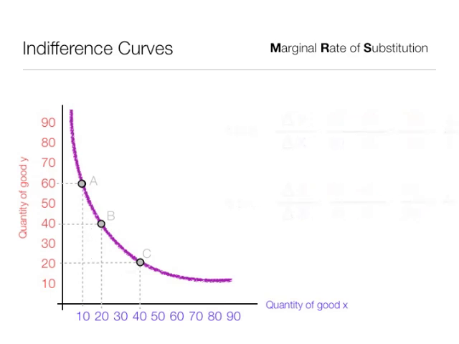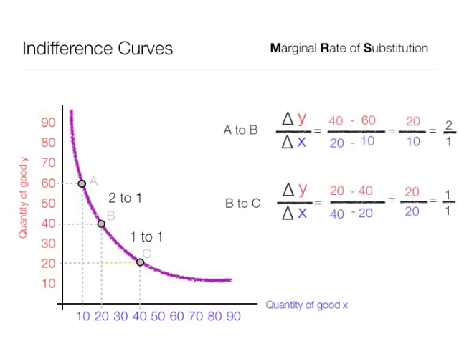Before I move on, let me examine that a little bit closer. So moving from point A to B, I give up that much y to get that much x. But when I go from B to C, I give up the same. So point A to B is 2 to 1 and B to C is 1 to 1. Moving from A to B, I'm willing to give up 2y to get 1x. But going from B to C, it's a 1 to 1 exchange, an even exchange, 1x for 1y.